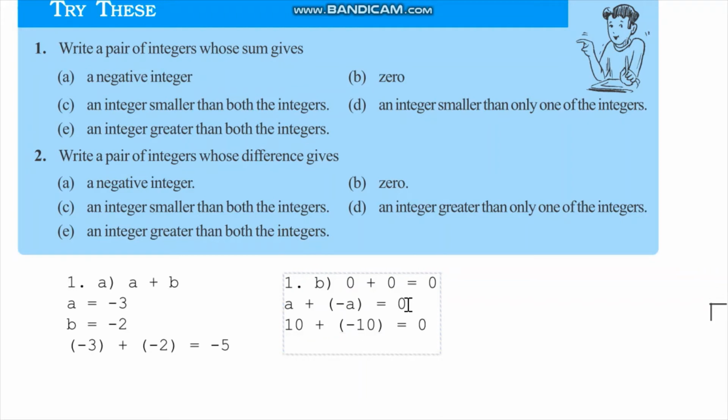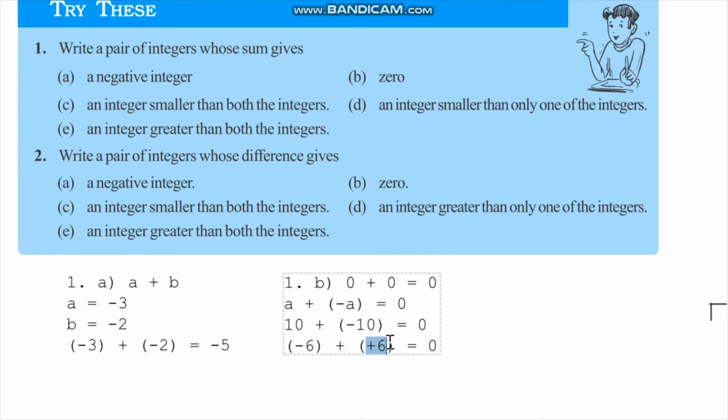A does not necessarily have to be a positive integer. It can also be minus 6. It can also be any negative integer. In that case, you need to add the negative of minus 6, that is plus 6. In that situation, you will also get 0. So for this situation, A is equal to minus 6. That means that minus A will be equal to minus of minus 6, and you'll get plus 6 as the result. Therefore, the answer is 0.